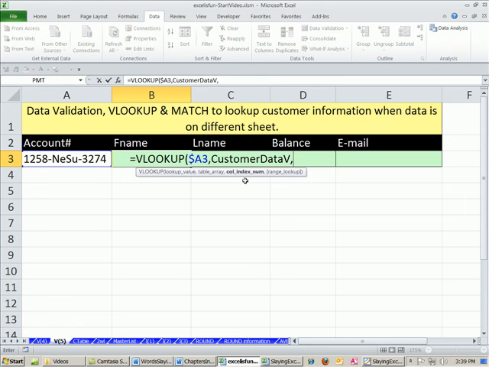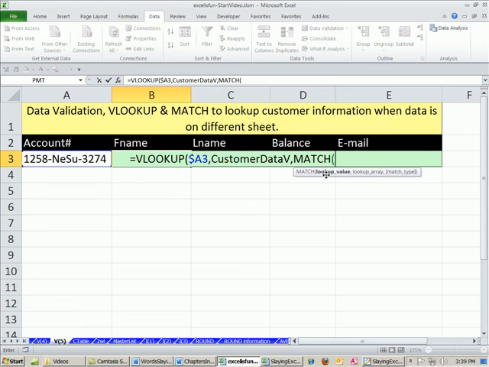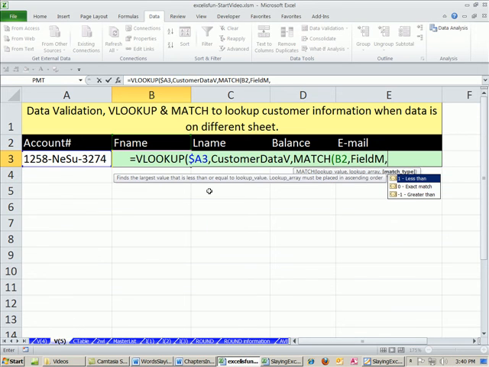Now, this is where the screen tips come in handy, because it's kind of hard when you're doing functions inside of functions. Right now, we're in column index. As soon as I type an M, my dropdown comes because it's thinking I might want to use match. I'm going to double click this and watch what happens to the screen tip. Oh, that's beautiful. The match screen tip pops up. Now, the lookup value, one cell above, comma, the lookup array. Again, I forgot my name, so what's the keyboard shortcut? F3. Scroll down. I think it was field M. So I'm going to double click that. Comma. We're definitely doing exact match because we're looking at words, 0, close parentheses.